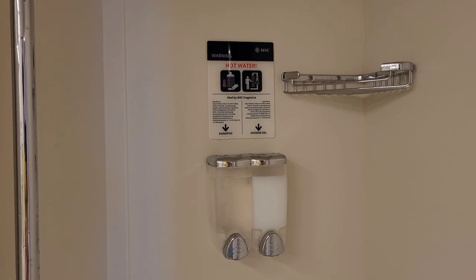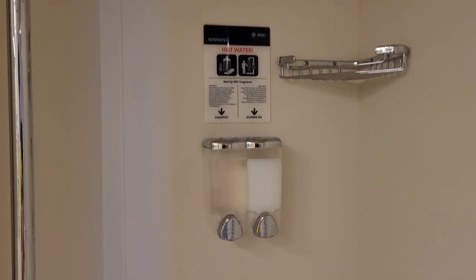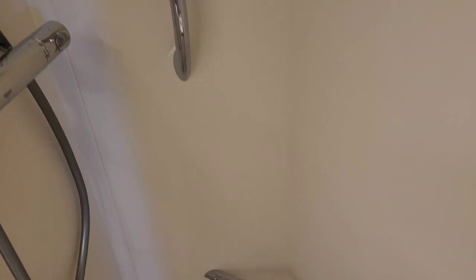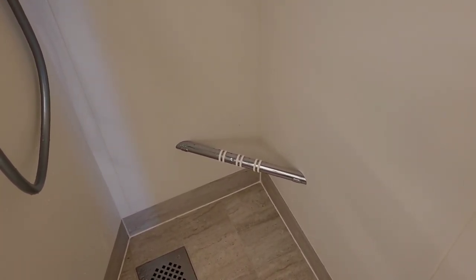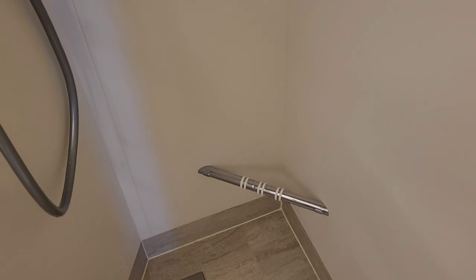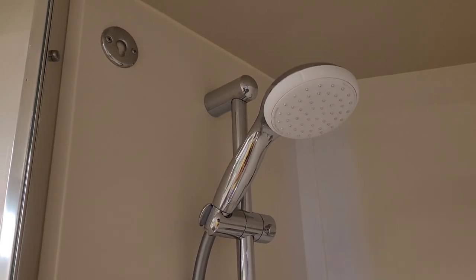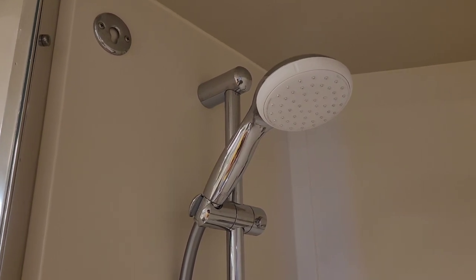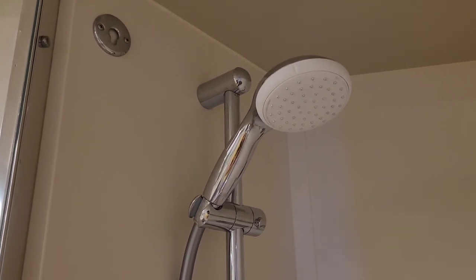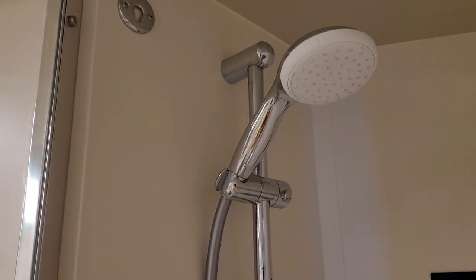A lot of cruise lines will provide some kind of soaps in the shower. Here at MSC, they provide separate shampoo and shower gel - it depends on what they have and the level of the line. There's a grab bar for those days when the ship is moving and you might need a little assistance. Down there is something that confused me for quite a while - it's for whoever wants to shave their legs, making it easier to prop your foot up. The showerheads are usually the same as on land - this one is adjustable between different jet settings. It also adjusts up and down, though some people still have a problem fitting in there.